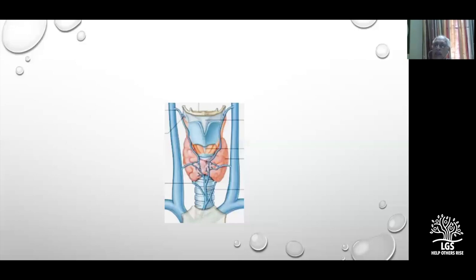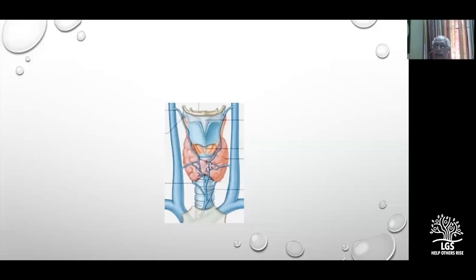The middle thyroid vein is not as lethal as made out in operative surgery books. In hundreds of thyroid operations, the middle thyroid is absent in many patients. Those who have a middle thyroid vein — the trunk is long enough to identify the vein on the surface of the thyroid, ligate it, and divide it. You do not see the internal jugular vein at all at this stage. Unfortunately, this has been given too much importance.